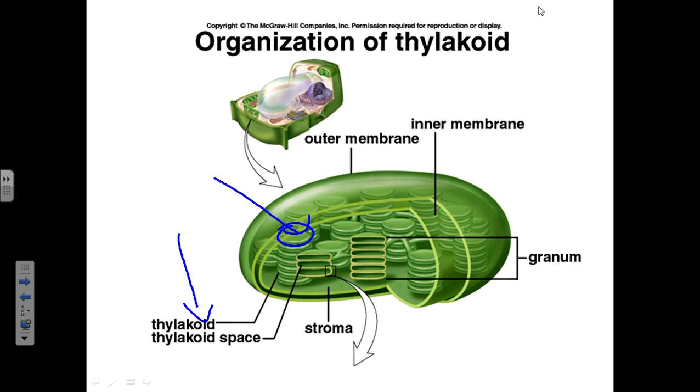A couple of other things that you just ought to know about a chloroplast. A stack of them is called a granum. And the space, the fluid that fills up the whole thing is called the stroma. Those words will come back up in a little while. What else have we talked about chloroplasts that's kind of unique? What do they have that they shouldn't have?